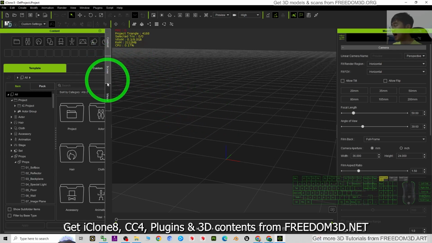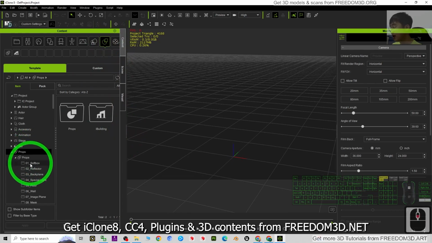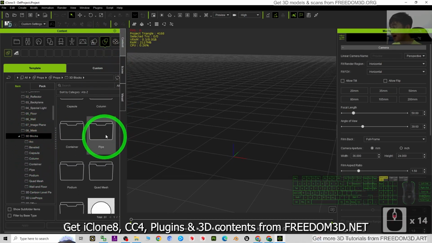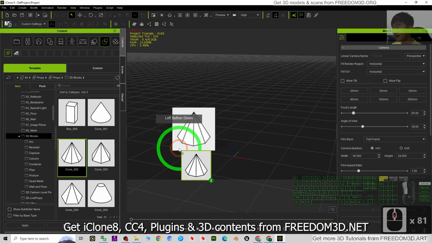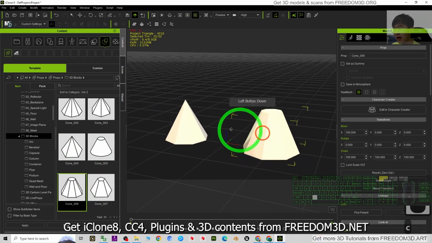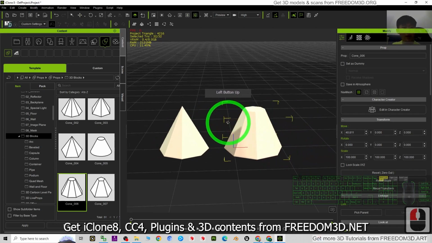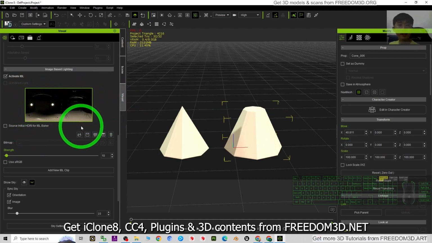So first I'm going to apply some props. There are some 3D blocks. I'm going to apply some 3D blocks here. Right, now I just put 2. And then next, what I need to do is just go to the visual. We don't want this IBL because this IBL lacks reflection reference.